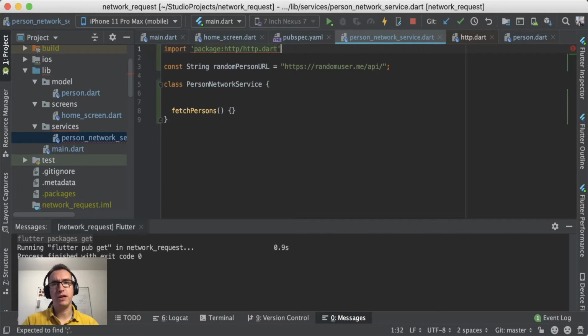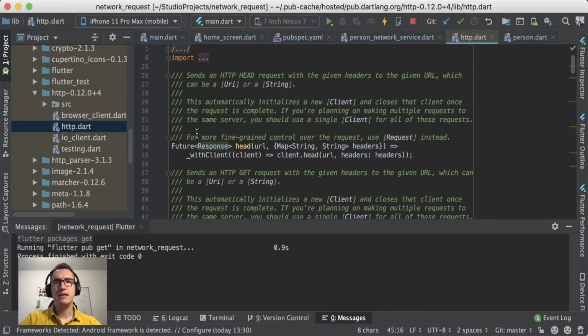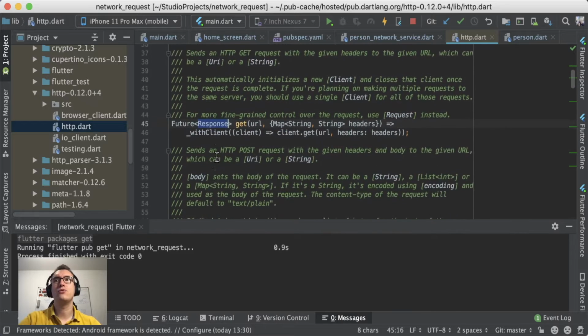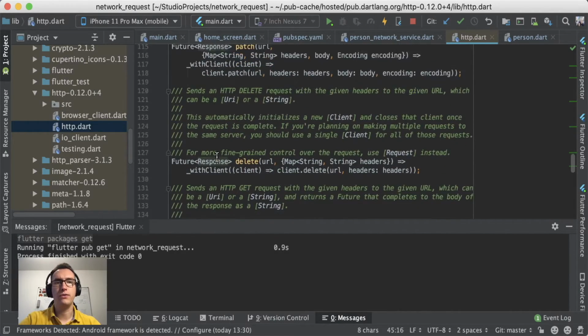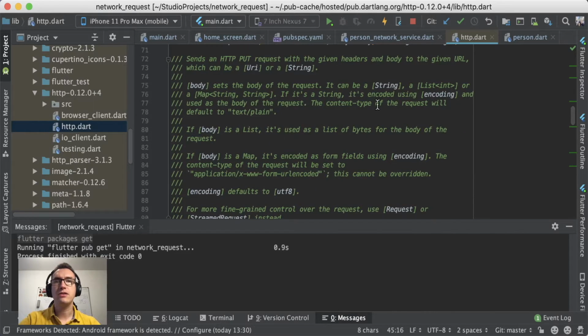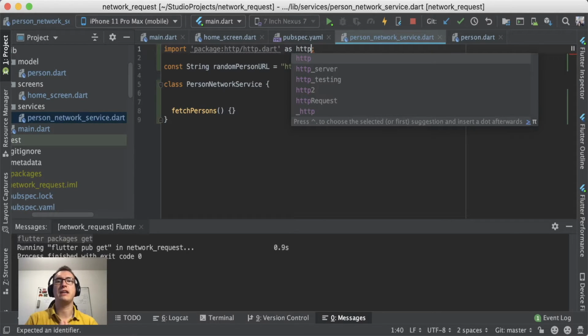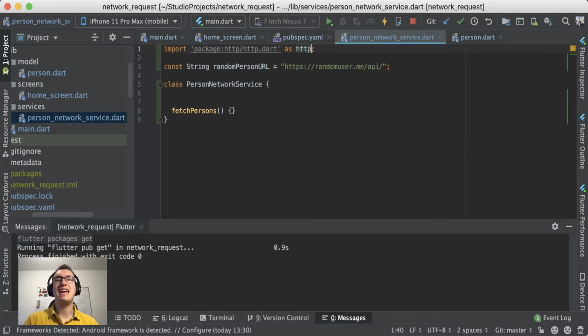So if I import that for now and jump into the code, it looks a bit different than usual. As you can see, there is no class surrounding all of these functions and all of this information. Because there is no class surrounding them, Android Studio has trouble identifying this object. So that we understand this comes from the HTTP package, we give this specific import a name, and so we can use everything inside it if we add the HTTP in front of it.